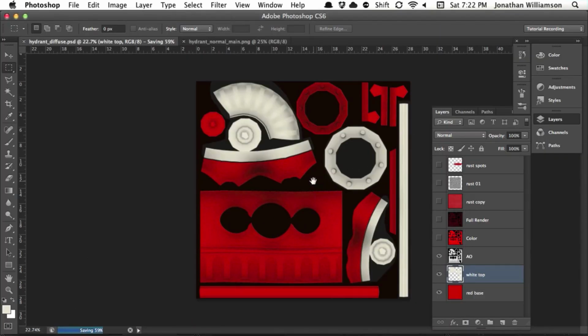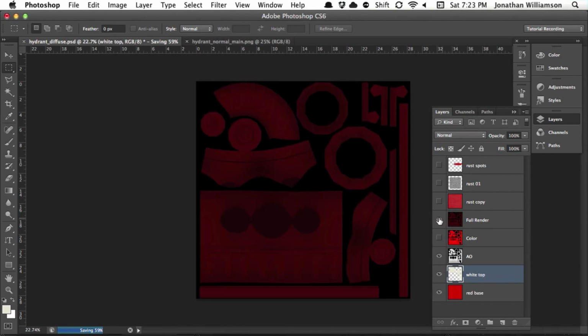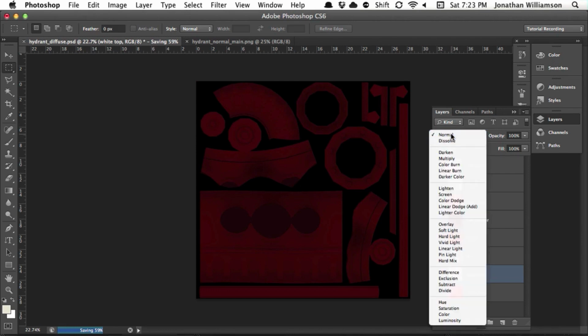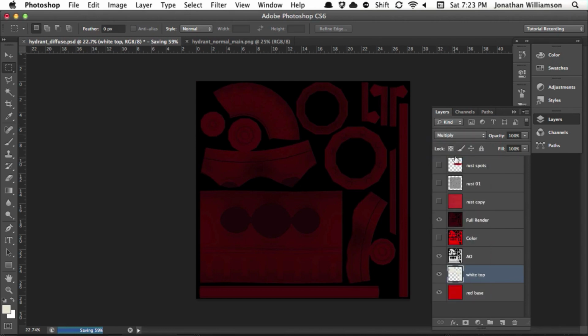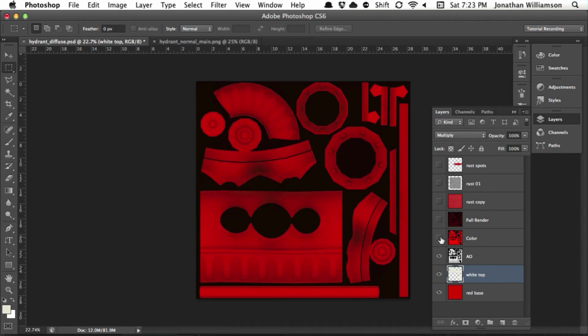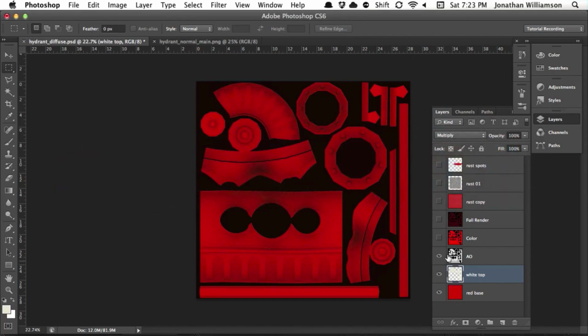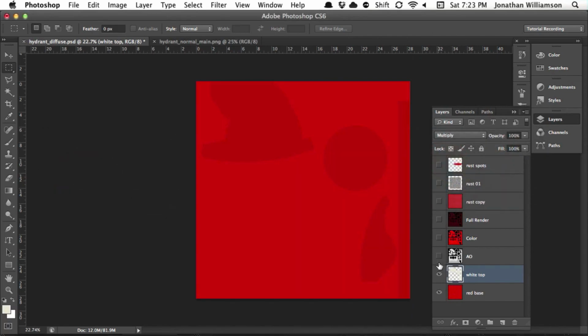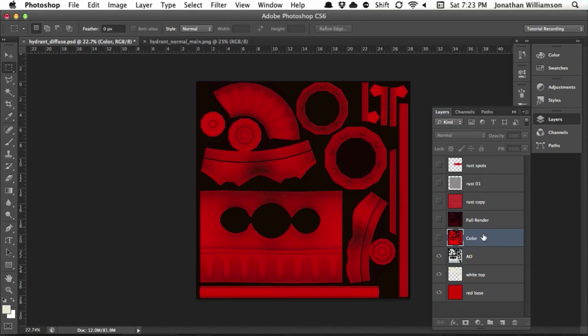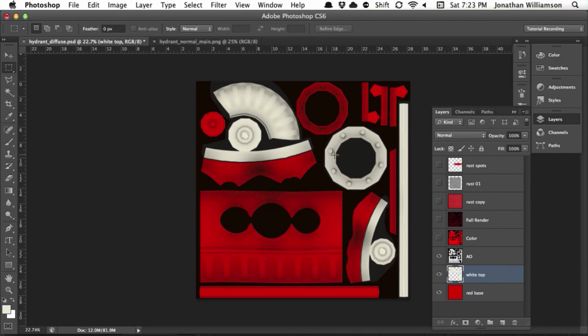In the meantime, we can then use our color. We may actually not even use this color, but that's okay. We could multiply this if we wanted. Yeah, we're not going to use those just yet. This should be just fine. Let's go ahead. Turn the layer off on one of these. There we go. I set that to multiply. Set that to normal. Save this.